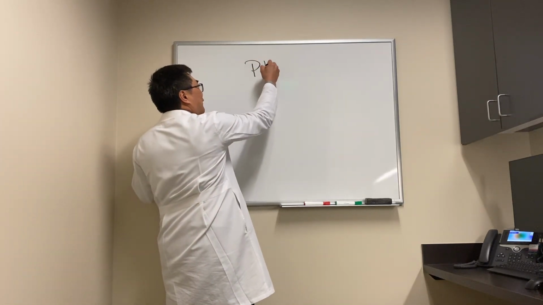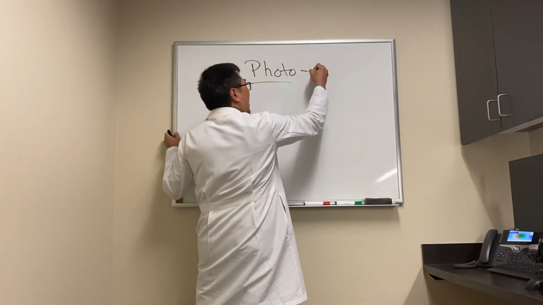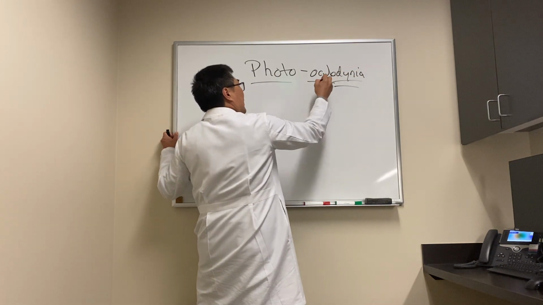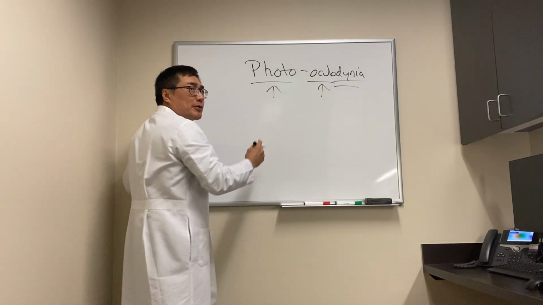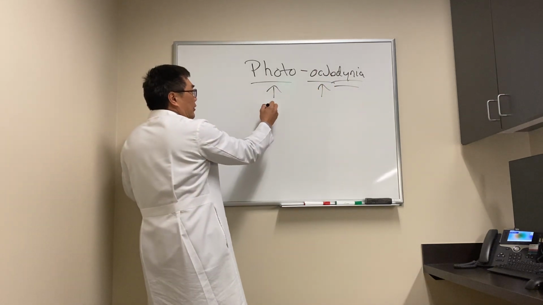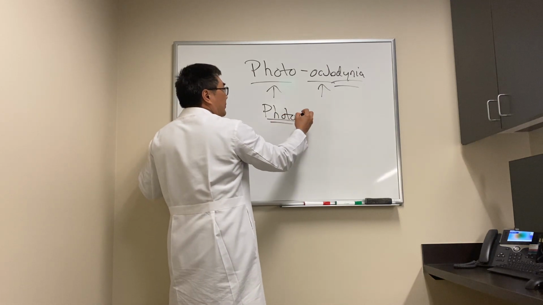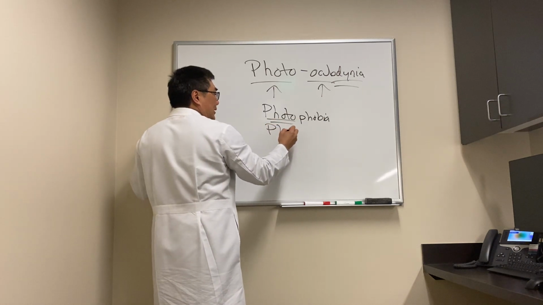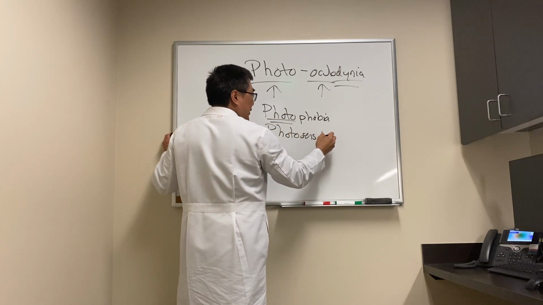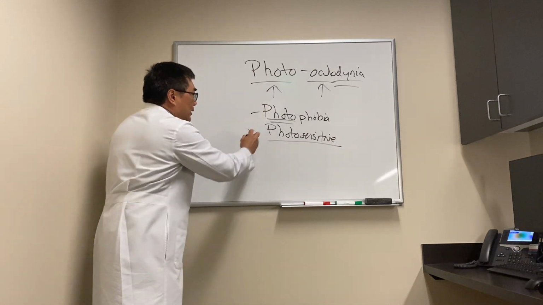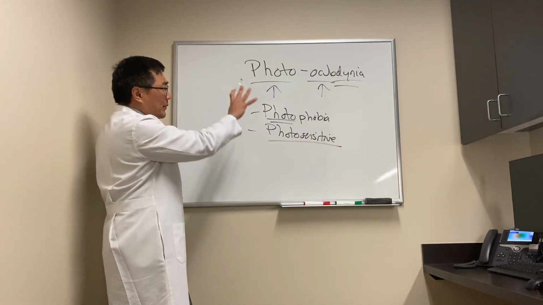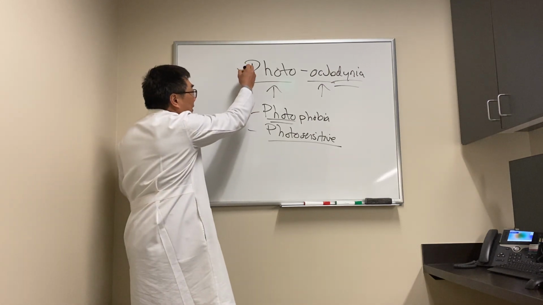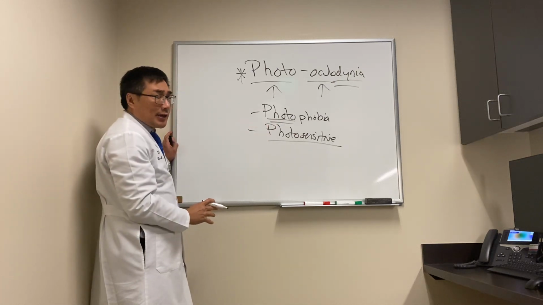So today we're going to be talking about oculodynia, and basically it's pain which you feel in your eye that's precipitated by the light. As you know, the light can cause fear of the light, like photophobia, or you can just be sensitive to the light, photosensitive. A lot of work has been done recently trying to elucidate the pathways for both photophobia and photosensitivity, including the probable pathogenesis of photooculodynia.